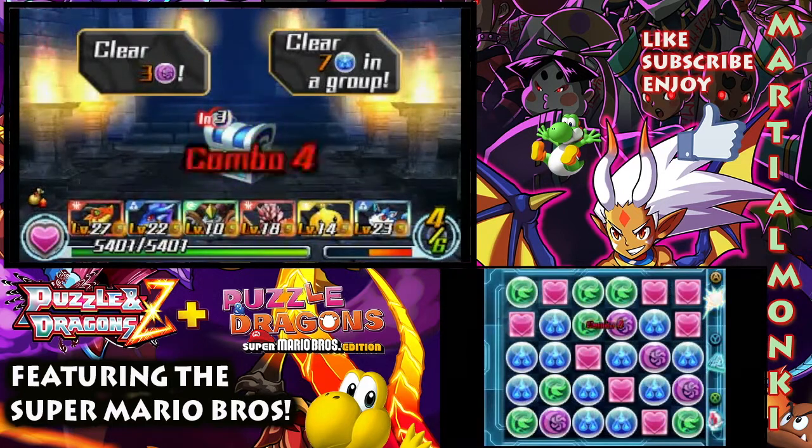Alright, so we've got about 7 water orbs very close together, so this could be quite easy from here. Let's just count them. 1, 2, 3, 4, 5, 6, 7, 8, 9, 10, 11. So yeah, we've got 11 on the field. We need to clear them all at the same time. You can't really just do them in turns. So we've got to make this one count.